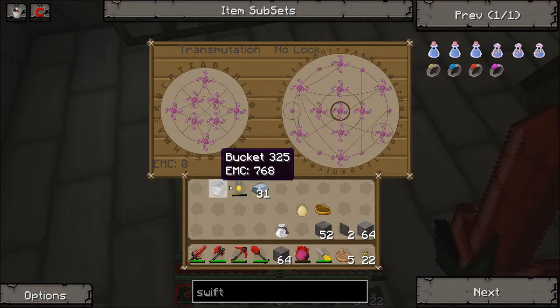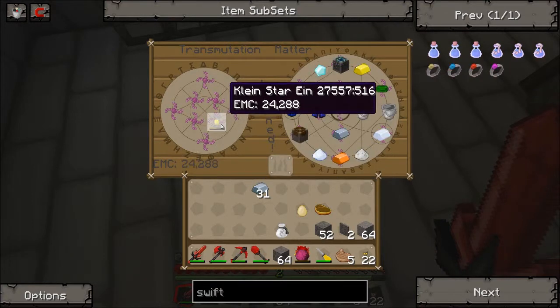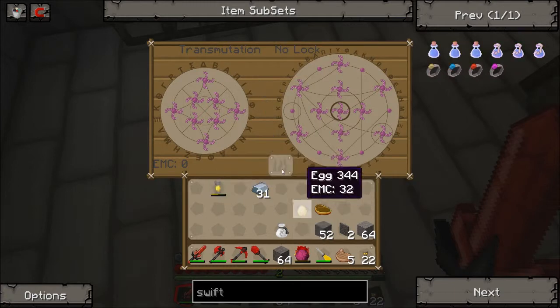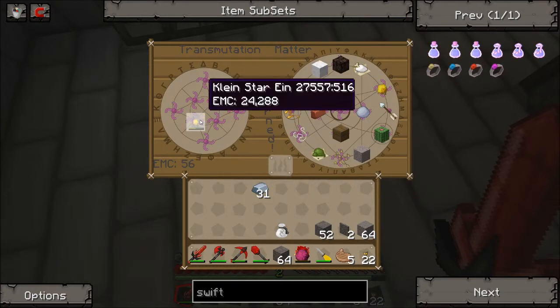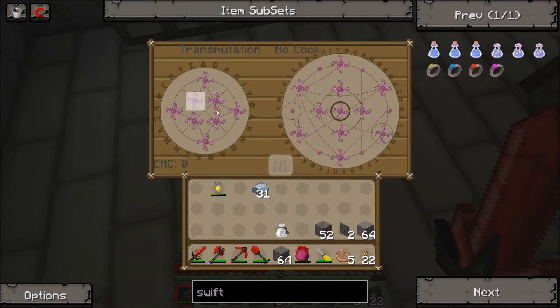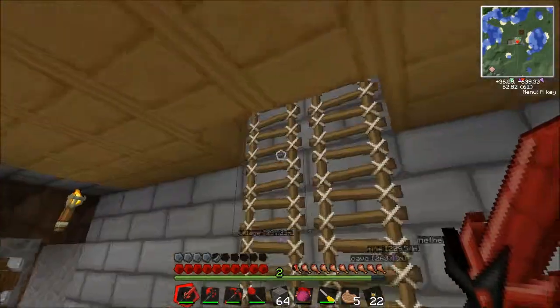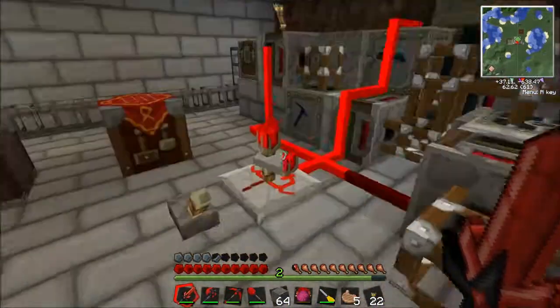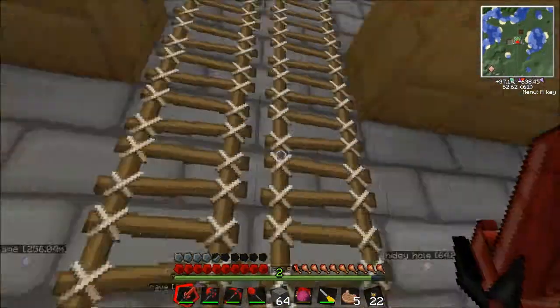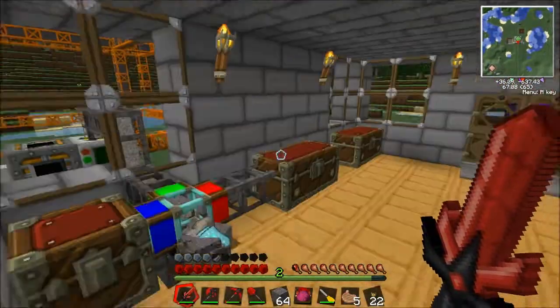Okay, I don't need this bucket, so I'll turn it back into EMC. It's quite nice. Egg I don't need. Flesh I don't need. There's no point in me trying to hatch chicken because I still have to wait for it to grow up before I can, you know, kill it to get feathers. It's weird. My game is going through lag spikes where it just lags a lot, but then otherwise it's completely fine. Now it's going like this again.